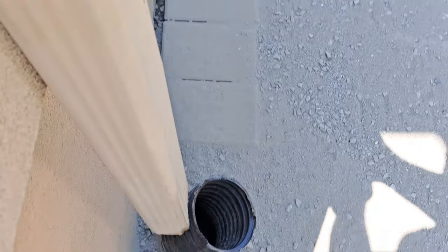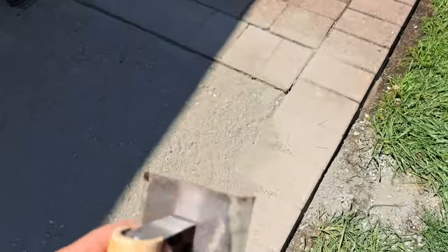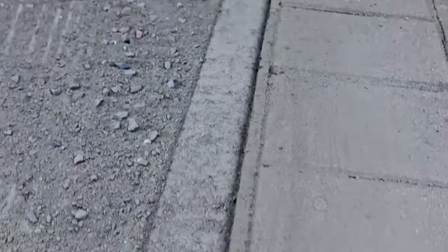You can see the pipes I ran — I got all this from Home Depot. The total amount for the lines, the dry well pipes, the cement, and delivery was about $280, compared to a price of $1,300 for ready mix to come and take care of it for us. These tools right here I got from Harbor Freight for $9.99 — it was a pack of about six. Really the only one I used was this one, just to make the nice edging around the outside of the concrete.